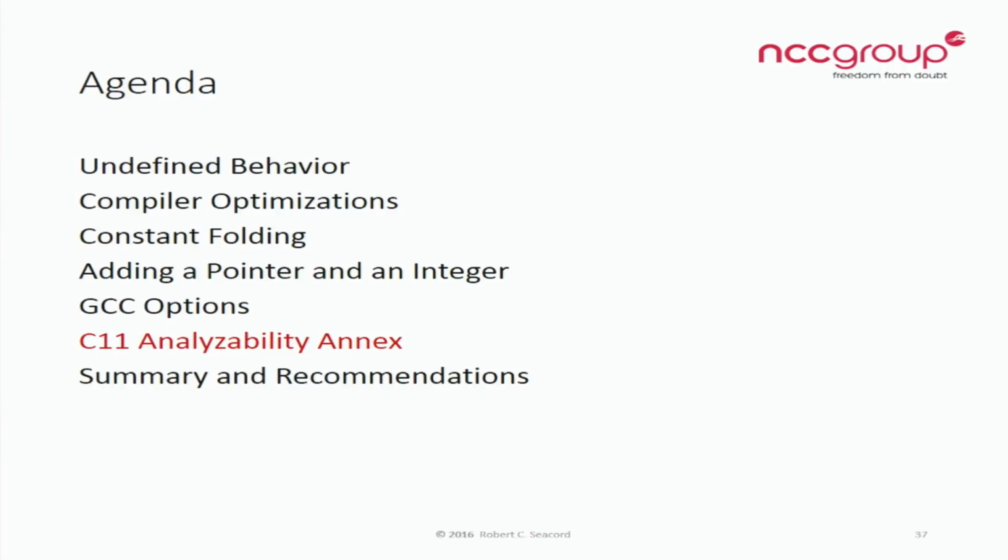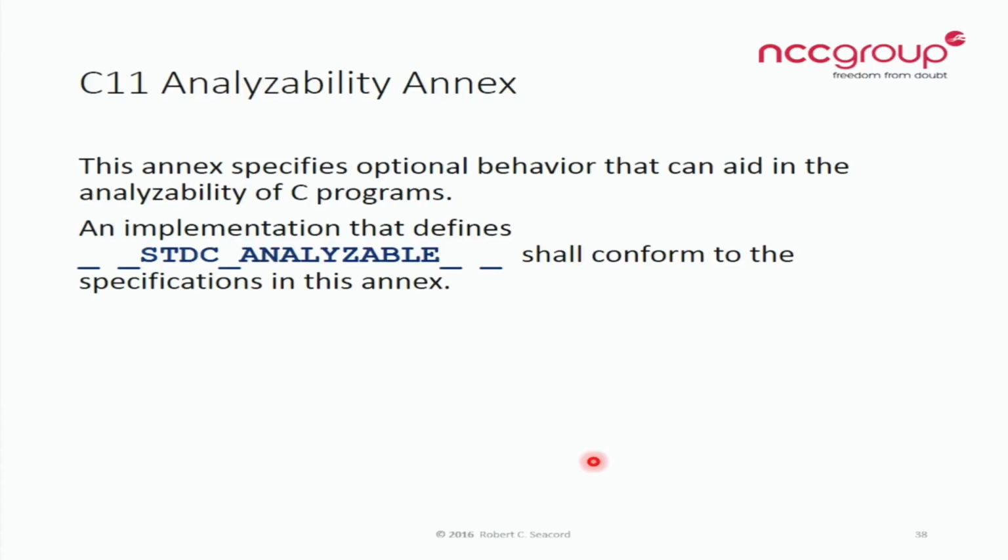So one of the things that I've been involved with, so I mentioned I joined the C Standards Committee about a decade ago, and my plan was to change the C language to make it more secure. But of course, what mostly happened was that C language changed me. One of the things that we did succeed in doing was introducing the Annex L, analyzability annex, into the C11 standard. And so we wanted to call this the security annex, but you're not allowed to do that because if you call anything security, it sort of implies that the C language is insecure. And that's true, but you're not allowed to imply it. So we had to call it the analyzability annex.